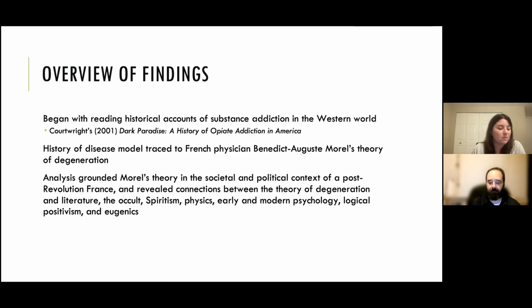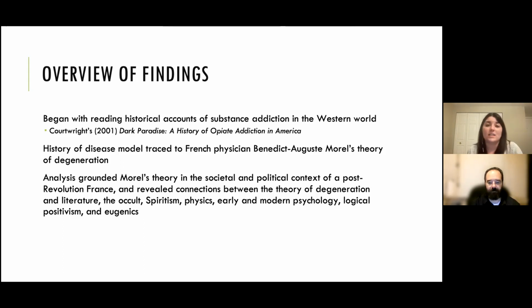And this is really key because it illuminated the origins of the medical models of mental illness and substance addiction in Benedict Augustin Morel's theory of degeneration. We're going to spend some time talking about Morel and his theory a little bit more. But very broadly speaking, his theory proposes both a moral and a hereditary conceptualization of mental illness.